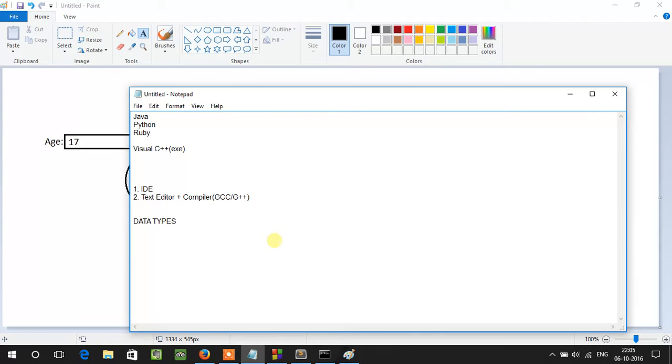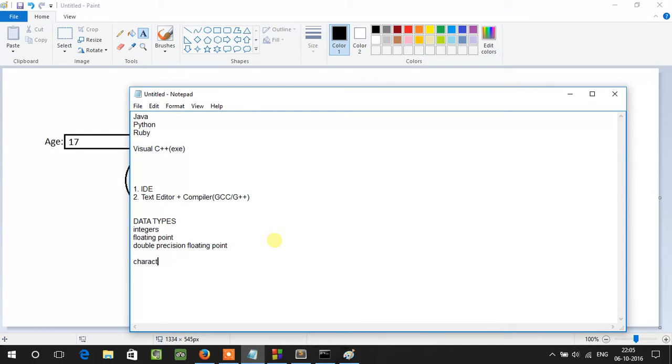It is stored somewhere. You need a placeholder or a variable for that. Now, data type to begin with is the different types of variables you can have. You can have integers, you can have floating point, or you can have double precision floating point. These are numericals.